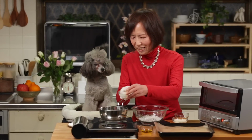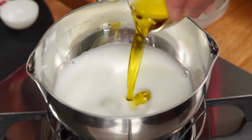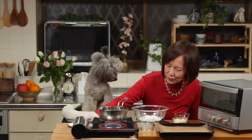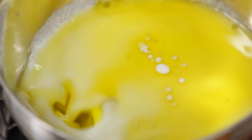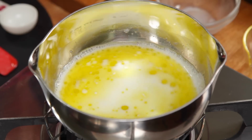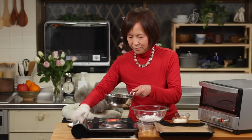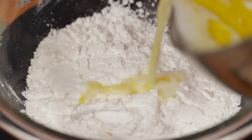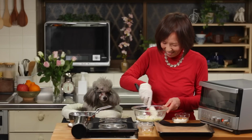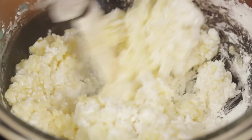First, let's make the dough for the Pão de Queijo. In a small pot, combine the water, milk, and the olive oil. Turn on the burner. Swirl the pot to even out the temperature. Heat the mixture until just before it begins to boil. Then, pour the mixture into a bowl of tapioca starch. With a heat-resistant spatula, quickly combine the mixture.